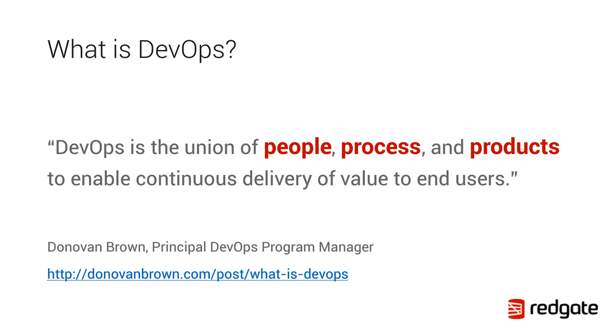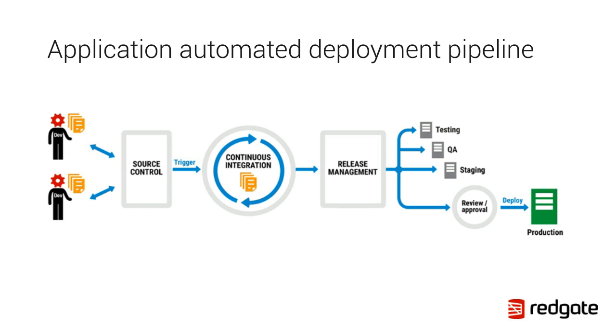So Tom's going to talk about some more of the habits and practices in a bit, but first of all, I want to look at a process for how we might deploy an application to different environments. So what we've got on the left-hand side is some developers who are working on an application. They're using source control, say in VSTS. They've then got a continuous integration and release management pipeline, again, let's say in VSTS.